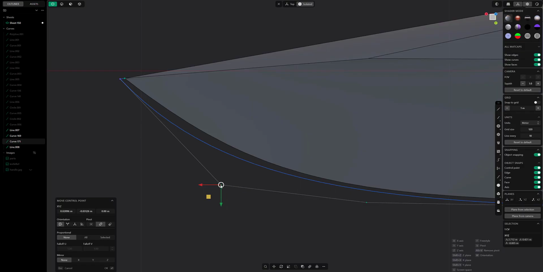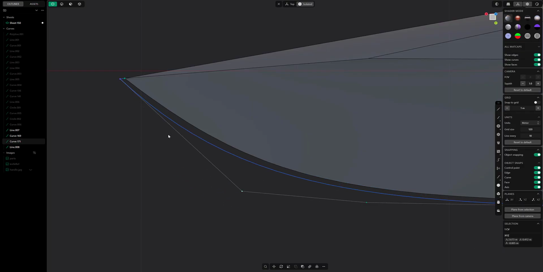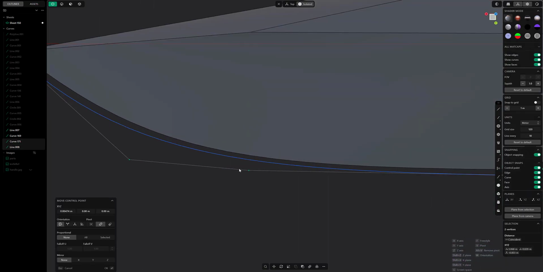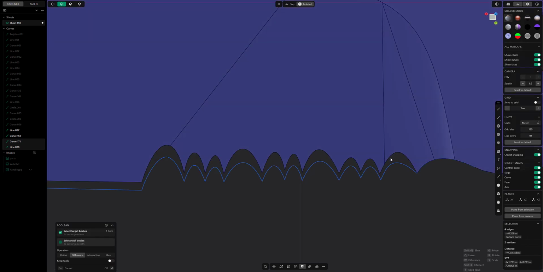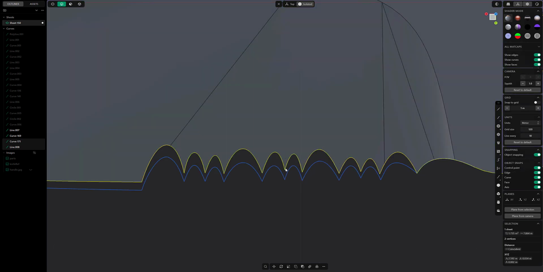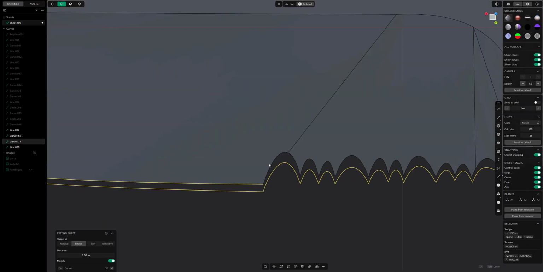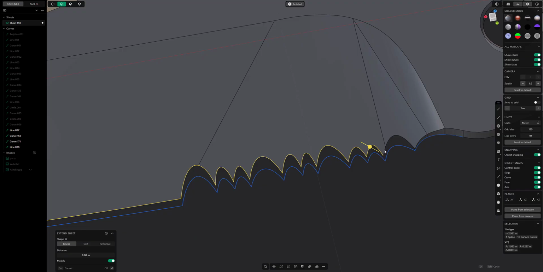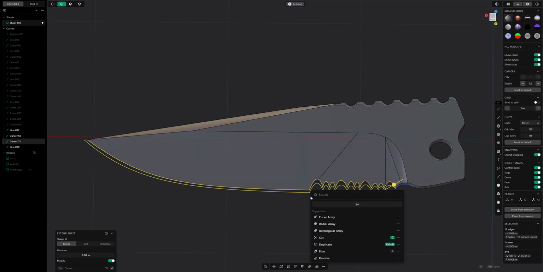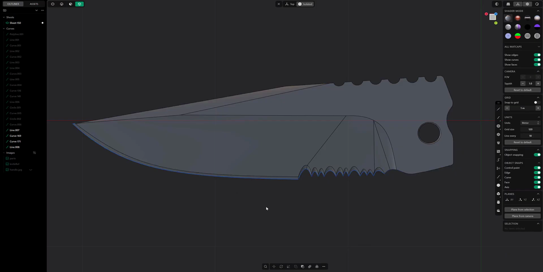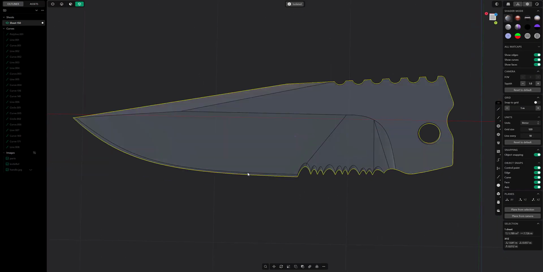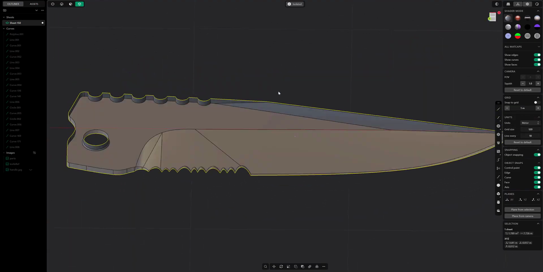If I need more, I can always select that edge and rebuild it and give myself a few more control points if I feel like I need them. So I could split that curve if I felt the need. So just go ahead and select all of these. If you hold Shift or Alt, you're going to get the whole border, so you have to select these one by one. And then just go ahead and loft by G0 and it should be good. And then join them together. And you should have a very sharp looking blade.